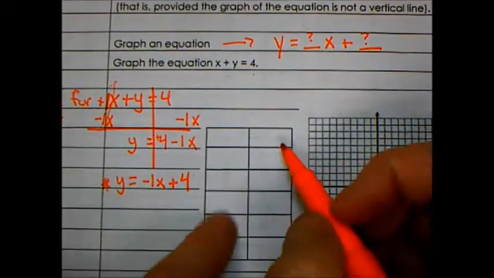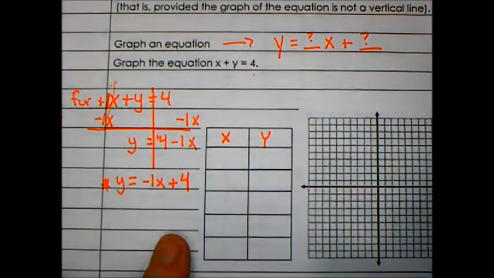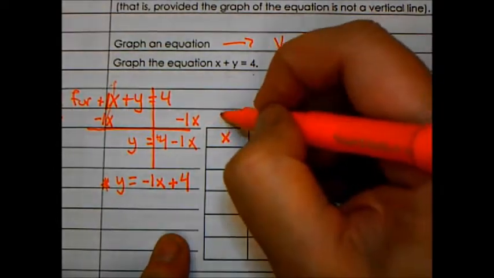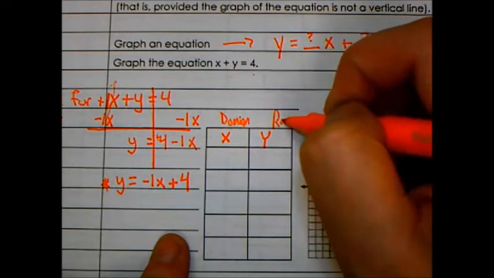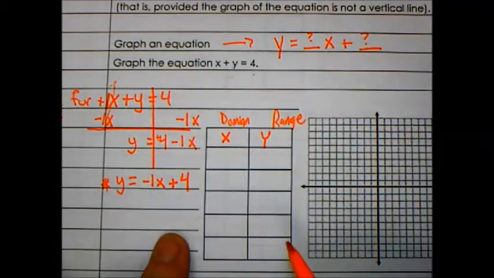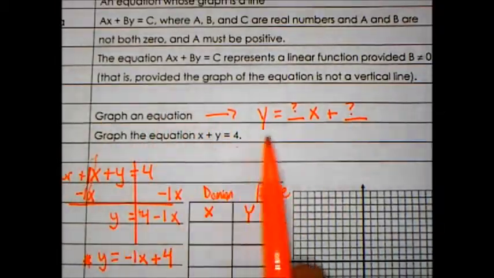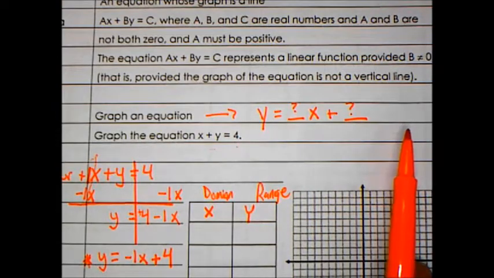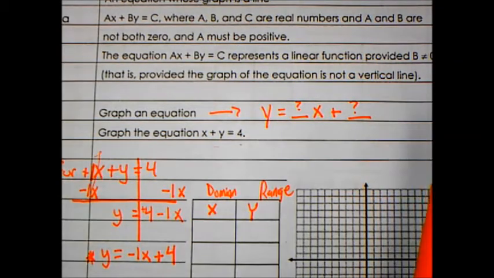Here's my table. So as yesterday, we have the x and the y table. Remember, the x is your domain and the y is your range values. The domain, notice they did not give me the points. Did not give me any points. So I get to pick. And it does not matter what number you pick. You just get to pick.